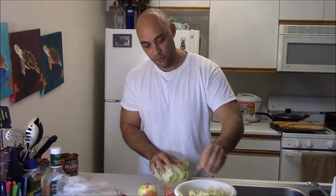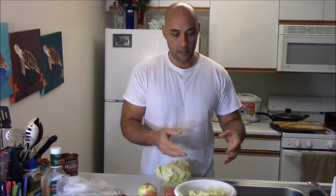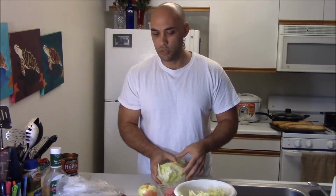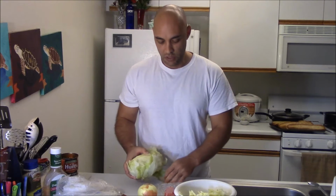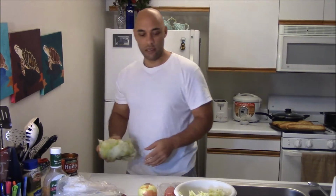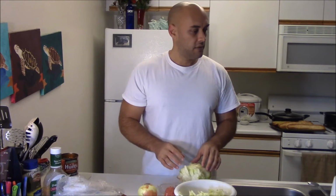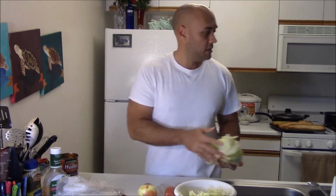Now, if you want to go further and wash it, just don't make it limp with too much water, especially hot water. So this to me is clean enough. You could wash it if you wanted to. Definitely wash it if you're going to use the outside of the lettuce head. But if it's like this, it's good enough for me. You're probably safe. Again, if you want to wash it, go ahead, but don't wash it too long or in hot water. So lettuce is done, at least for right now. Got enough for our sandwiches.